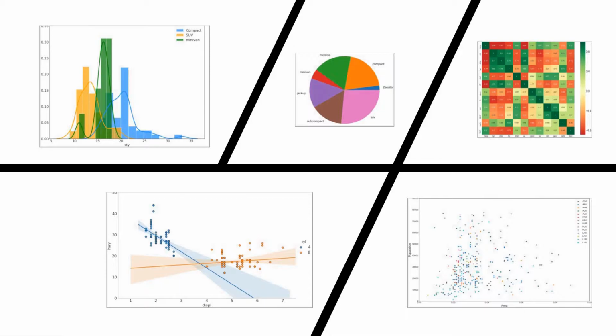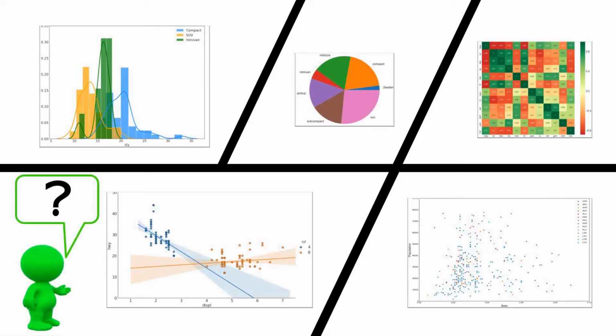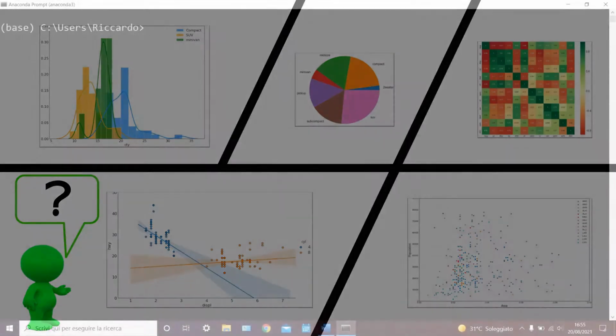I'm sure you've seen news articles, scientific journals, or even videos that contain graphs. But while you may have found these easy to read or not, I'm sure most of you have wondered how these graphs are made. Well, that's exactly what we're going to find out in this episode. So without any further ado, let's get straight into it.